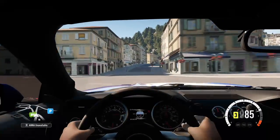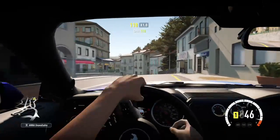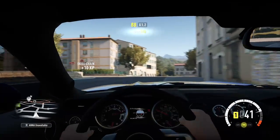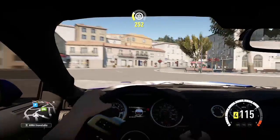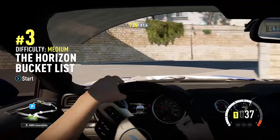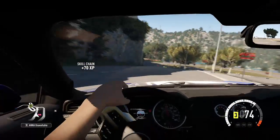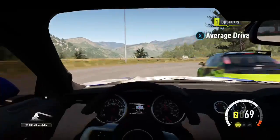The 2011. It's either 2011 or 12 Shelby 1000. This car is so insane. It's a Shelby Cobra, I'm pretty sure, with 1,000 horsepower. This was in Forza Horizon 1. I can't remember if it was a DLC or not. I'm pretty sure it was a DLC. But yeah, this was in Forza Horizon 1. Hasn't been in the game since, but oh my god, it's so good. It looks like a Mustang, but somehow it looks better looking. And I mean, that's just crazy how it can be better looking than a normal Mustang, a normal Shelby, when it is just a normal Shelby with more power. It's got an extra sticker.